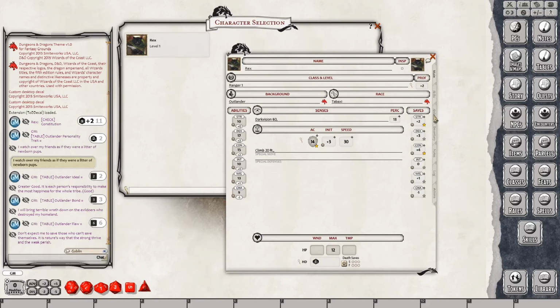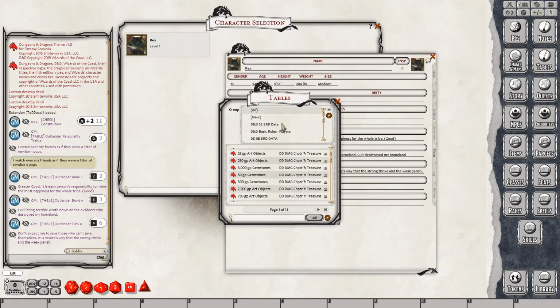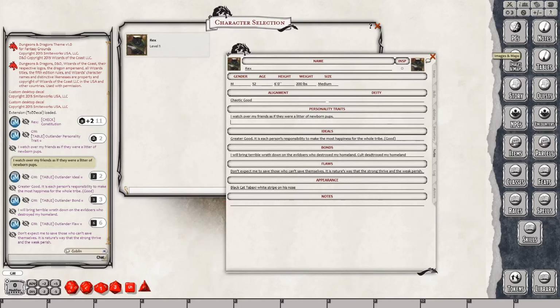For the basic stuff. I would like to give them some more personality than just I watch over my friends as if they were pups. Let's see. I don't know if I can mix my screens. I might have to do this where you guys can't see it. I'm sorry. But I would like to get some more personality traits. I don't know if I even have Encounters Quest tables. Do they give me tables? I don't know if D&D has in-depth personality tables for characters. I don't see any. I could import them, but I didn't do it ahead of time.